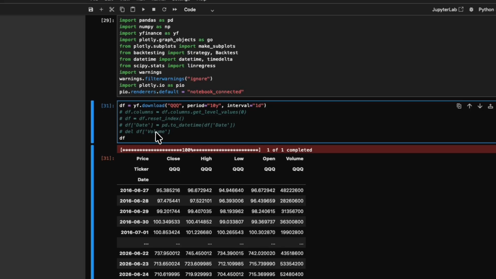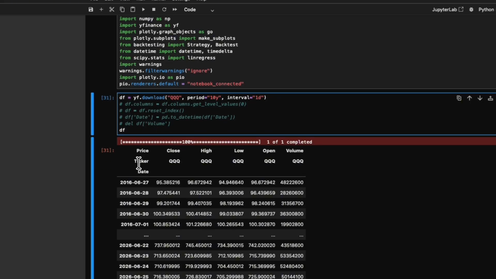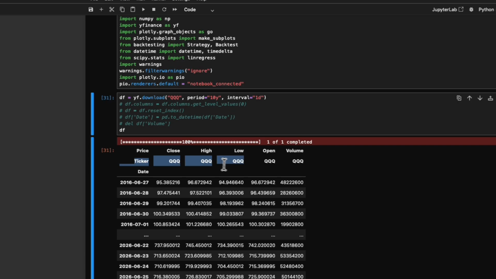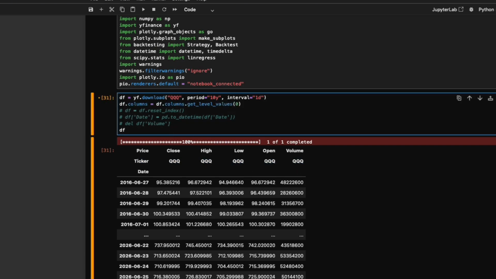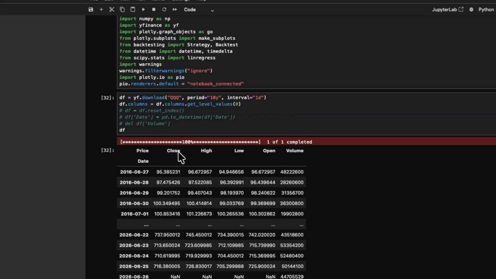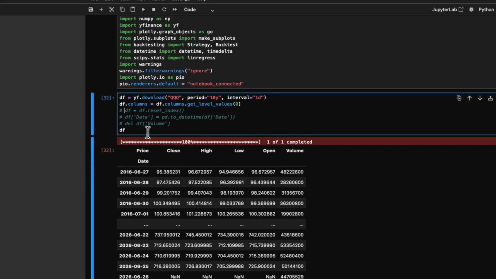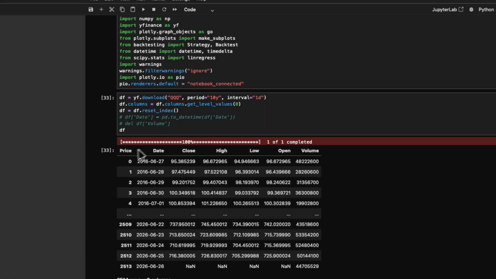So all of these other lines here just tidy this up. If you notice, we've got some superfluous header column names here. So we're going to get rid of that. First job would be to flatten the columns a little bit, so get rid of the bits that we don't need. And then what we're going to do is separate price and date into their own columns. So we're going to make price the index by resetting the index here. If I run that line, price is now the index, with the row number as the index.